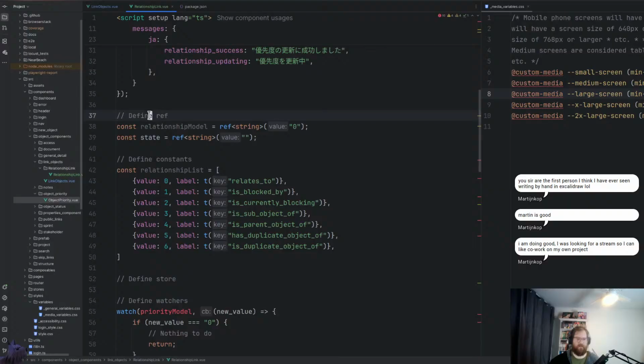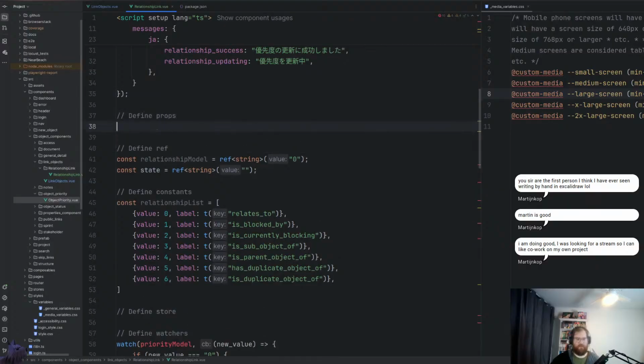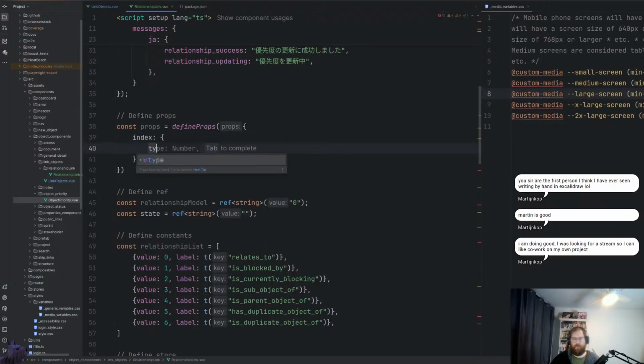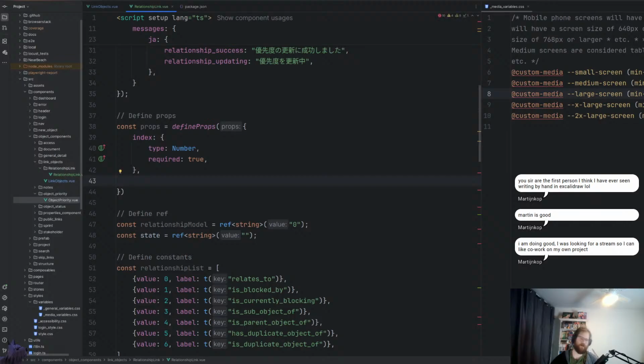So internationalization, define props, const props equals define props. And then here, we're going to have index. There's going to be type number and required equals true. Right? That's just going to make life easier for us.